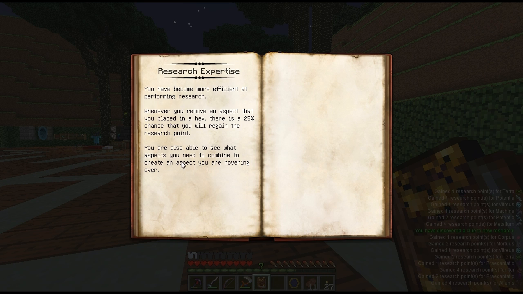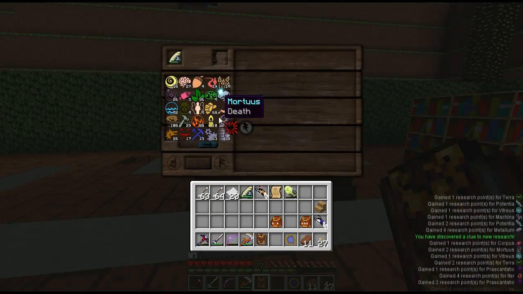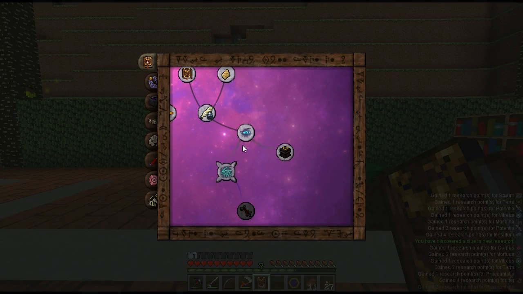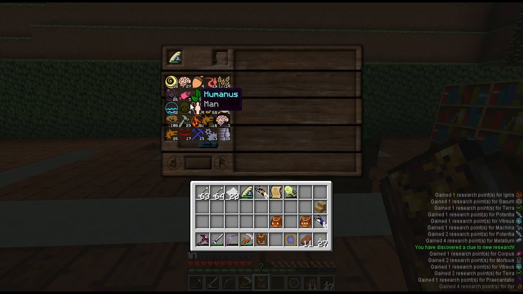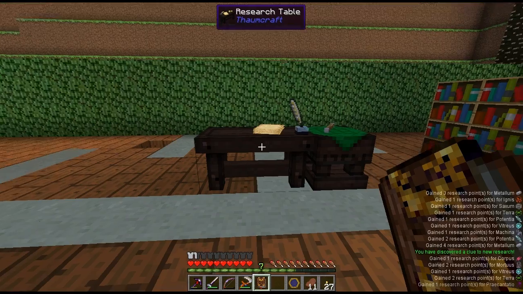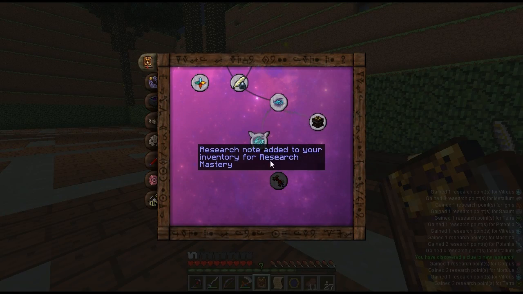You are also able to see the aspects you need to combine to create the aspects by hovering over them. This is what I was looking for. Yes. So now I don't have to keep jumping back and forth between the Thaumcraft and reading through here. I can actually check all of my things through here and see what combines to make what. So that'll make things a lot easier. Next up, I'm going to be making Research Mastery.